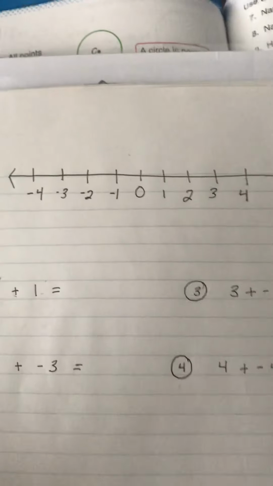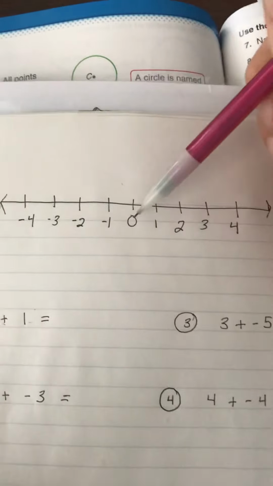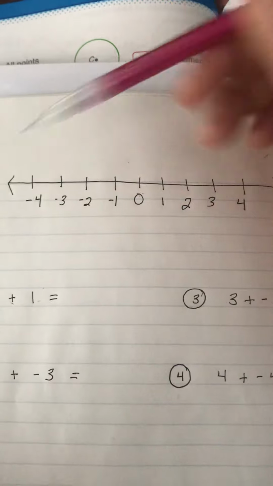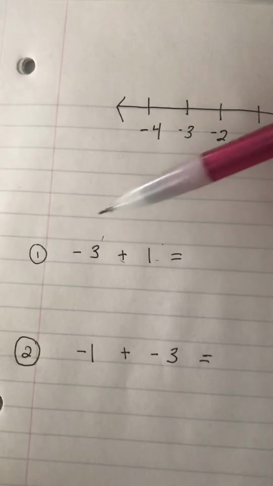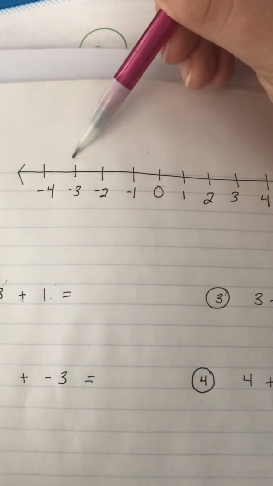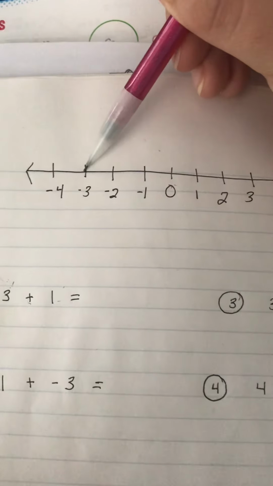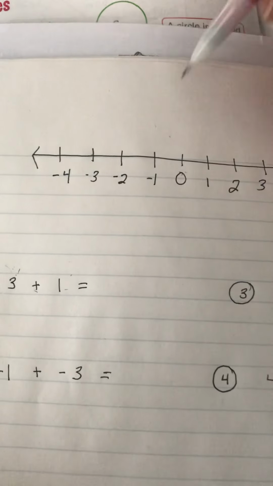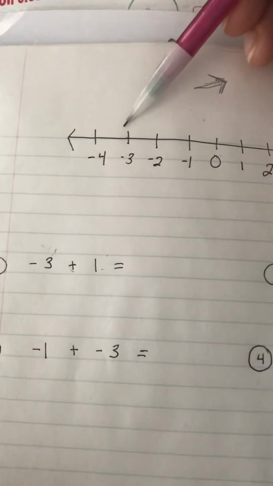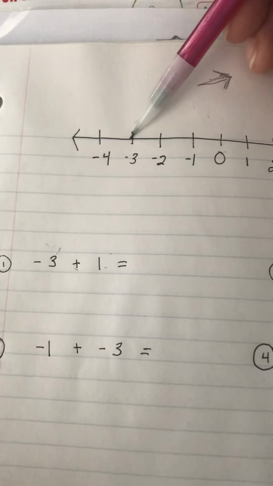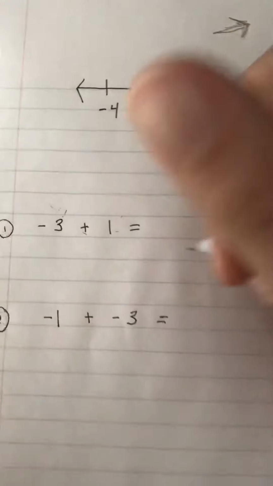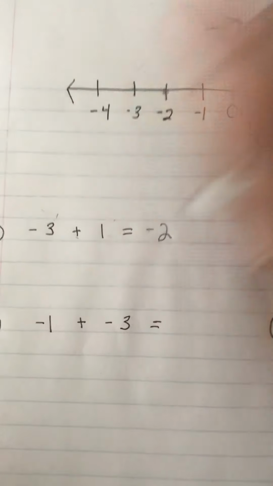If you like the number line way, just go ahead and make your number line. Make sure that you have a 0 in the middle, positive numbers on the right-hand side, negative numbers on the left-hand side. All right. When it comes to problems, we start at the very first number that is given to us. In this case, it is -3. So put your pencil here at -3. And then plus means that you're always going to the right. So adding means that you're always going to the right. So you go -3 and you bounce over +1 to -2. And that's where you land. So your answer to this is -2.